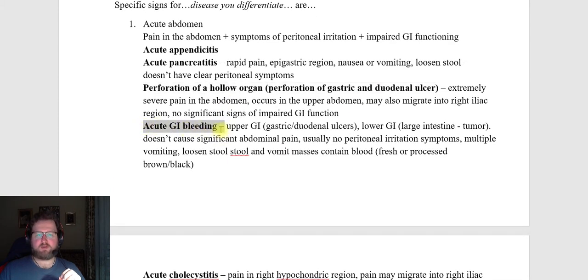Acute GI bleeding. Well, ultrasound can show us that the patient's bowels are filled with an extra amount of some fluid, but we can't be sure if it's blood or some other fluid. So if we differentiate acute GI bleeding, which is intraluminal, ultrasound won't help us a lot.